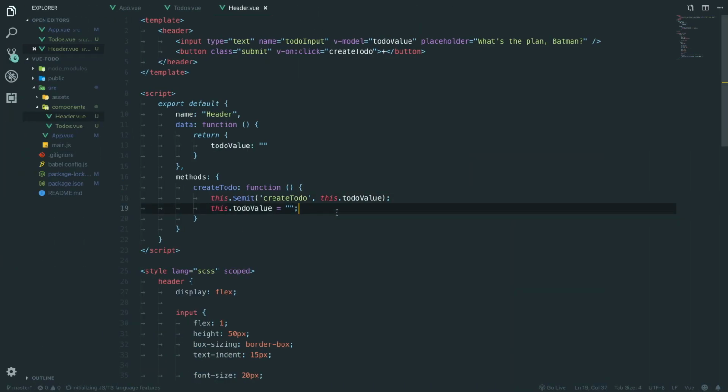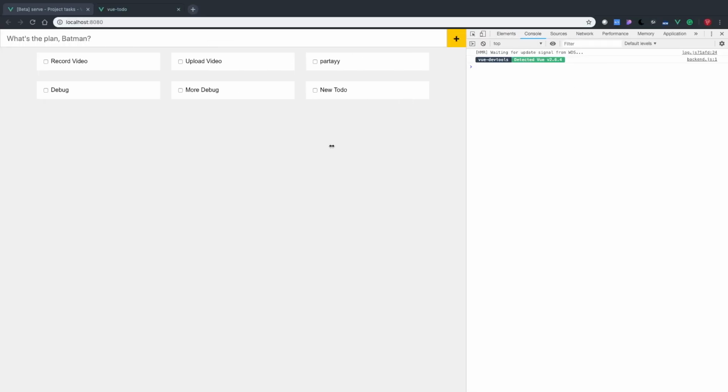So basically the issue was we were trying to overcomplicate things. All we needed to do, instead of emitting it in there, was create a function which then emitted it to the upper component, our parent component, and then we cleared it from in here, which makes it a lot more simple. And there we go, and now we can add more. So let's say drink NRG, drink to stay awake, because that's something I need to do. Bam, look at that. And let's say cool, just because it's cool. There we go, we've got our todos going here.